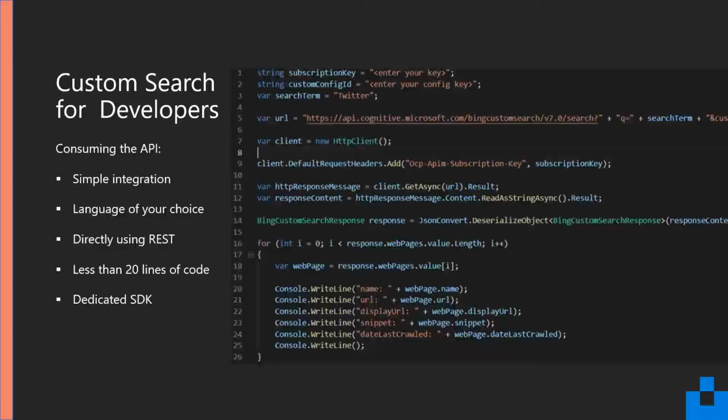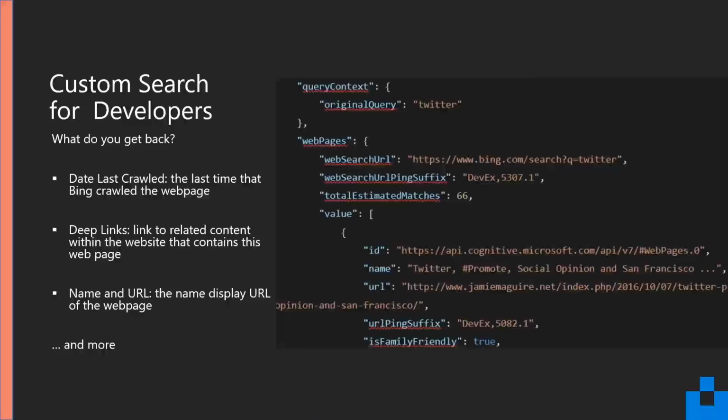So what do you get back when you consume that API? Well, you get the URL, you get the unique identifier for the API endpoint, and you get the name of the web page, the URL, and some other rich information as well. I would encourage anybody that's interested in building against this programmatically to look at the API reference guide, not just for this, but for all of them, because we're just highlighting some of the key points here. And when you go online and look at the developer reference, you'll see they're all set out in a standard fashion, so it's easy to dip in and out of the different APIs. The documentation and the help sites are all structured in the same way.